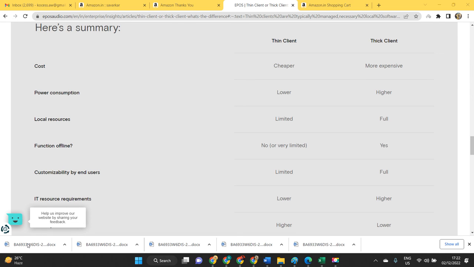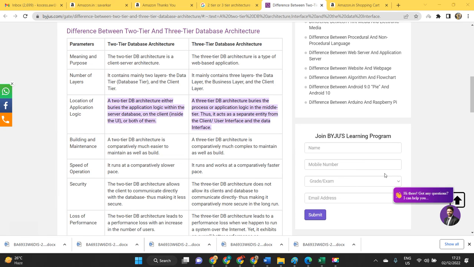The second question is related to the two tier or three tier model, and there is a simple explanation created here. Usually when developing an application, we use three different layers: the data layer, the business layer and the client layer. Most web applications follow the same format. So you simply say that we use three tier architecture, as ours is a web application. Then you start writing about three tier architecture.